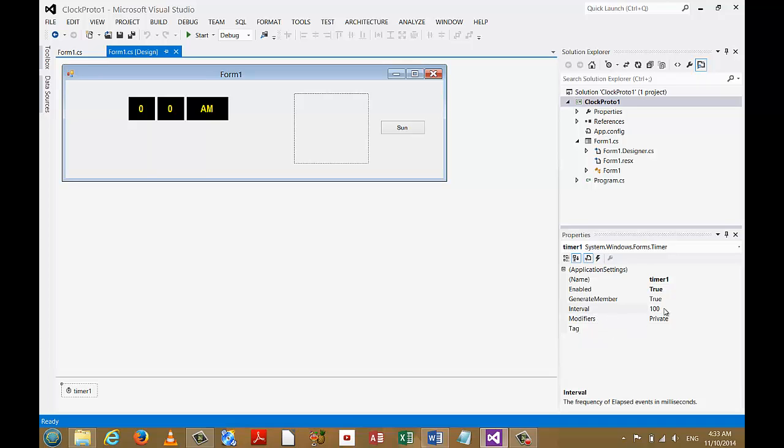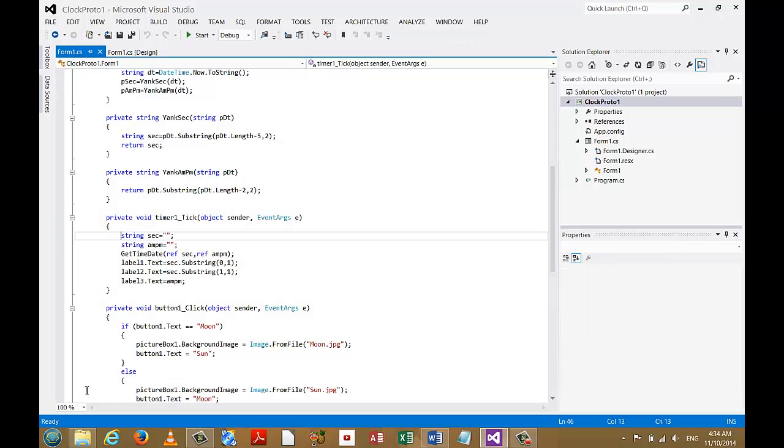The interval property is set to 100, which will allow this to execute the program code in the timer tick event once every 1/10 of a second. And if we look at that program code, I can access it by going down to this tray where the timer control is docked and double clicking on it.